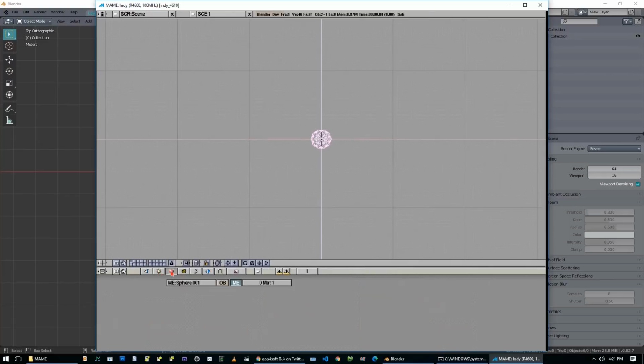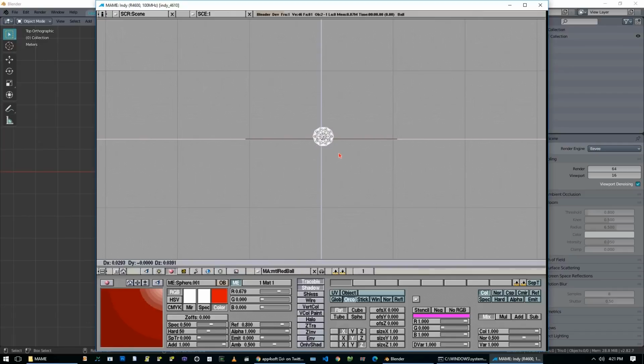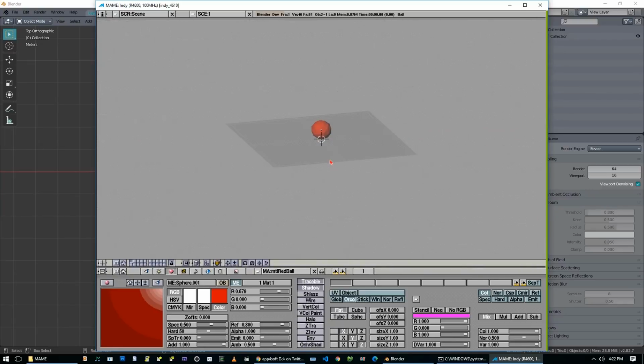And let's make this a nice red ball. Something like that. Let's bring it up. I like how I can use middle mouse to lock on axis. Of course, not that time. I say I like it, but it is really unpredictable. All right, and how's our scene look?